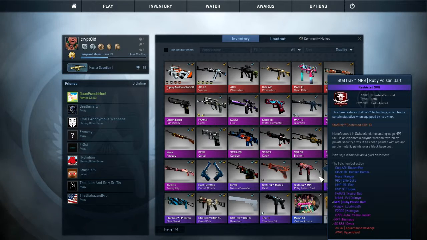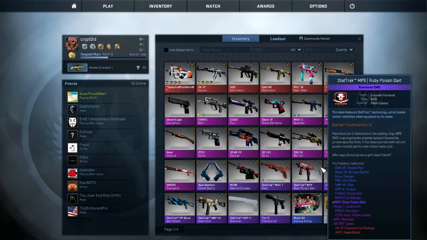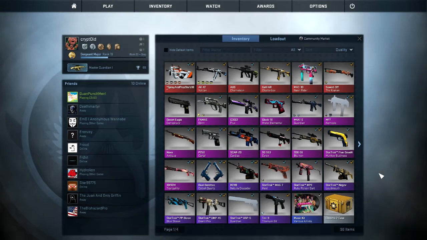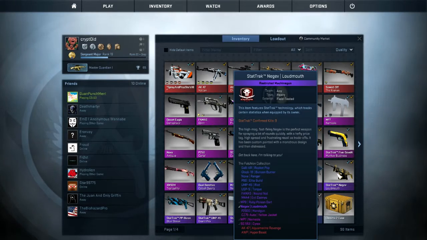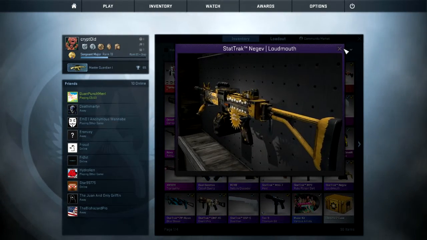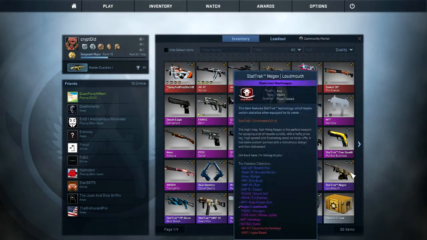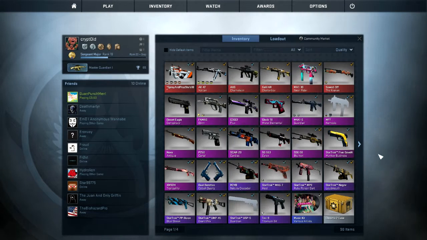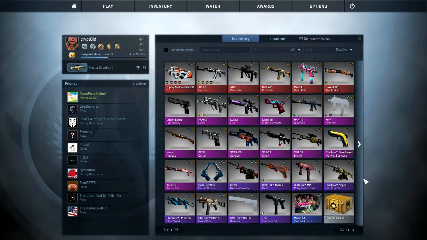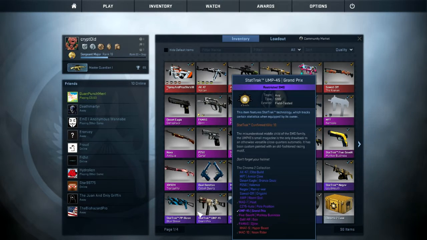So then we have the StatTrak MP9 Ruby Poison Dart. MP9's okay, not as good as the MAG-7 by far, but at close range it's pretty good. Then we have the StatTrak Negev Loudmouth. This matches my Chatterbox. I'm not sure if they're by the same person, but they are very similar in design, the dirty, kind of yellowish look. Then StatTrak PP-Bison Blue Streak.